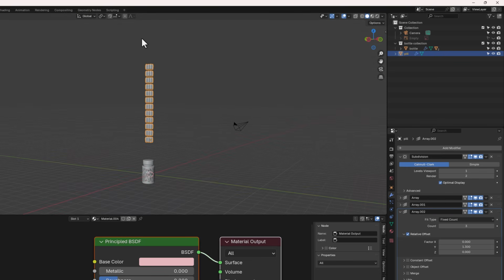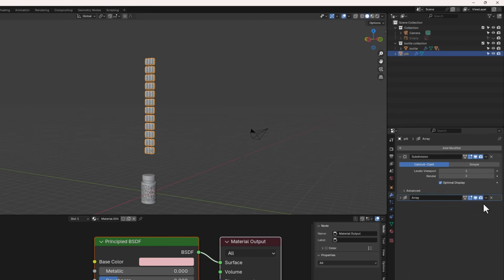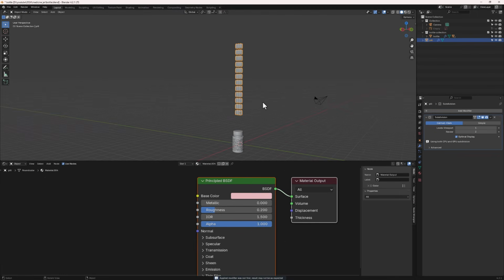I think this number of pills will be able to fill in our container, right? So once we have this number of pills, next what we have to do is to apply all our arrays so that everything is fixed. So let's come to our array, then we can hit on apply, and then apply, so that we apply everything.